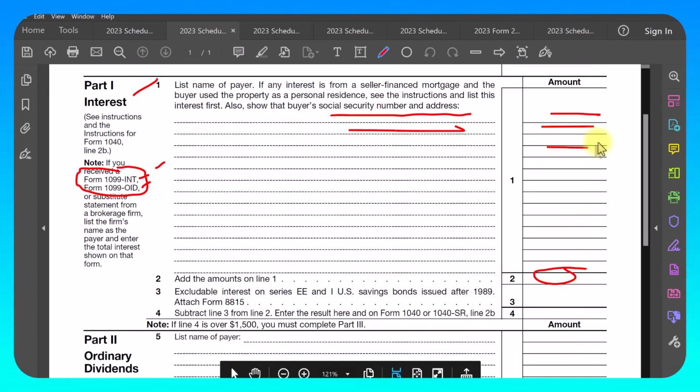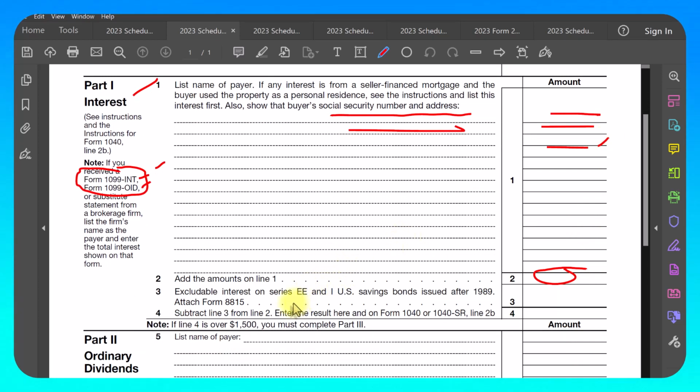If one of the interests you have up here is coming from a federal U.S. savings bond, EE or I bond, and you redeem it that year, report the interest. And also in the same year, you have qualifying education costs, and your income is within a certain dollar limit. You may be able to exclude that federal interest, the EE or I savings bond. I've never seen this in my whole life. There are probably better ways to save for education than through savings bonds. We take a subtotal here and you would write the subtotal back on the 1040 form.